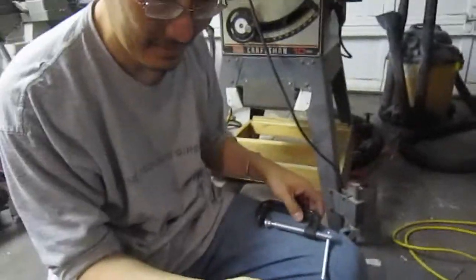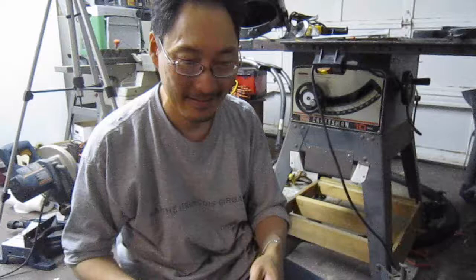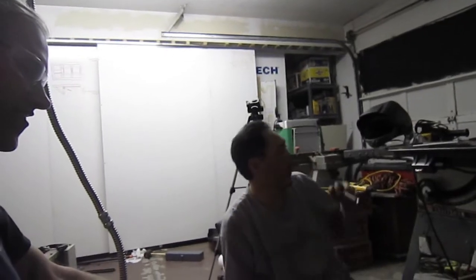Cool. Excellent. Well, thanks for your help. You're welcome. That was fun. Awesome project. This is going to be great when it's done. Well, this type of thing is the reason why I wanted to get a hackerspace started in Vegas. Exactly. It's doing this, coming over to the hackerspace and grinding and welding and having fun. Let me know when you get to electronics. I want to watch how you put all that together.